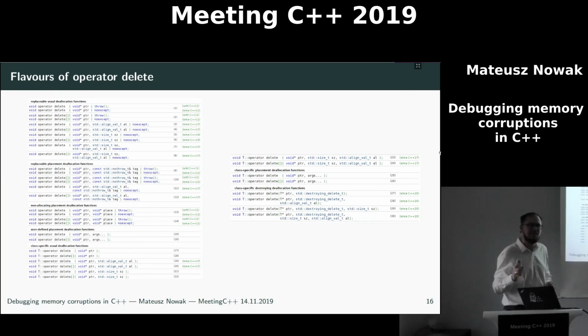Okay, so what happens actually is that the default version is called. So if we forget something on class level, then firstly it looks for the override on program level, and then it uses the default version. So let's say we have some class, we upgraded to a newer standard, forgot deleting one of the operators that is added, and the user decides to use this operator, and boom, the behavior is not what we expected. So that can eventually lead to memory corruption.